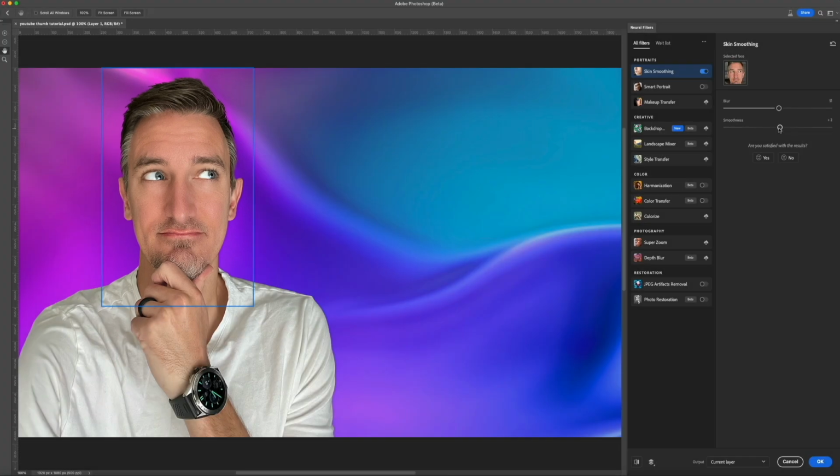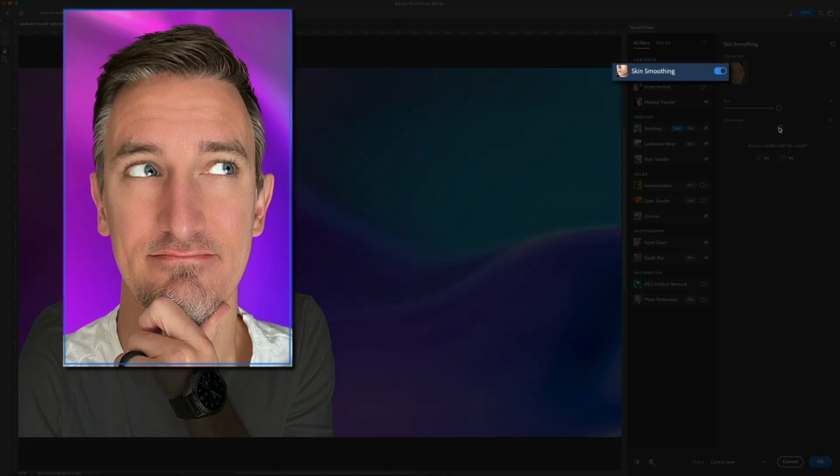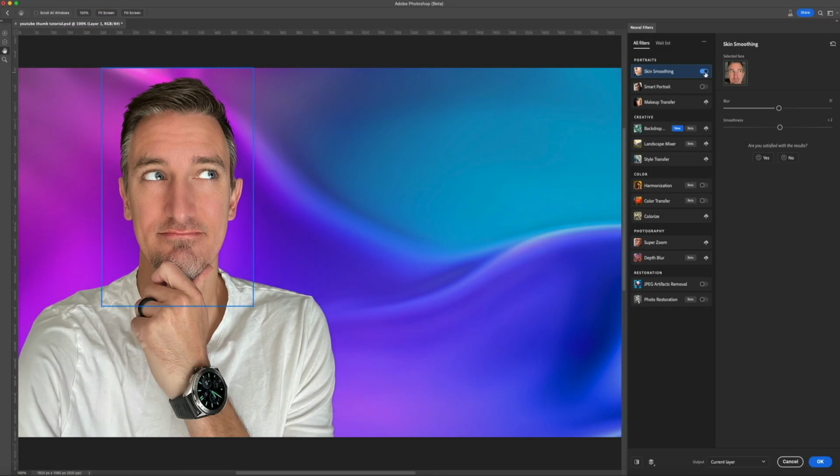Then let me show you the difference the skin smoothness filter makes by turning it on and off. This way you could see the before and after. So here it is, on, then off, then on, then off, and then on. Again, I'm not trying to be vain by any means, but the skin smoothing filter takes a few years off and it makes my complexion a little more presentable since this will be used on YouTube and possibly viewed by thousands of eyeballs. So this filter allows me to quickly touch up my iPhone image and makes it look much more professional.